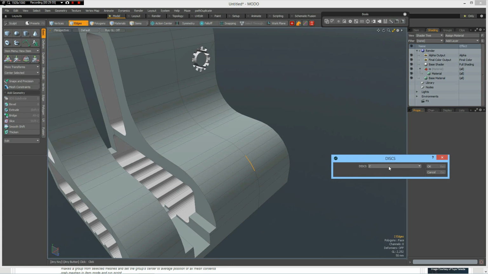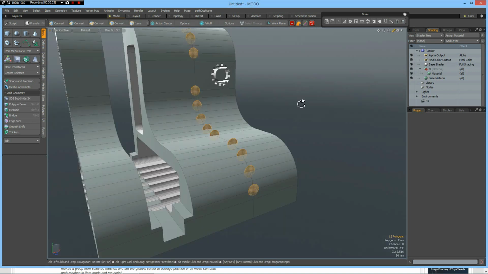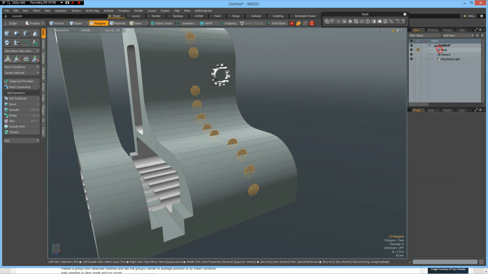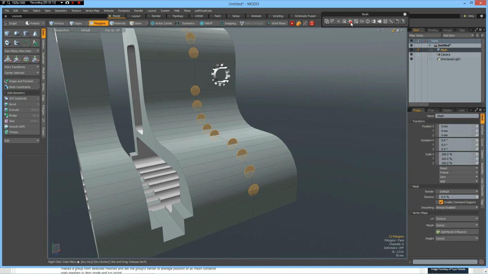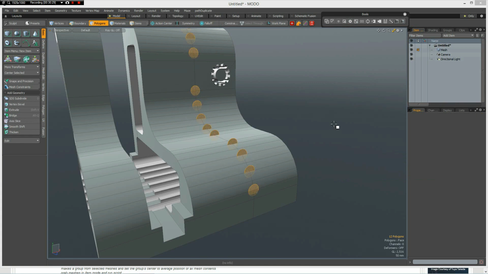And it asks for the orientation of the disks, which is Z in this case. And now we could again, for example, that's my fault, I must select this mesh here. We don't want that, but it would be something which would be very useful in certain occasions. So undo it, Control Z again.